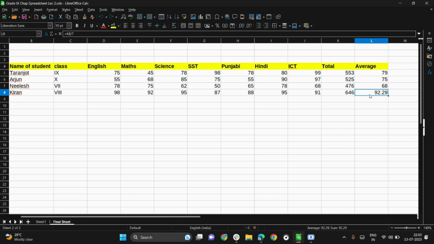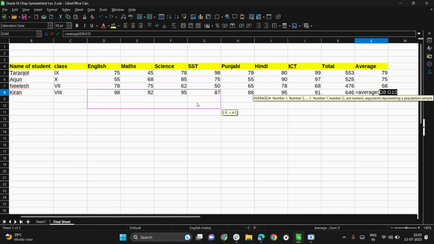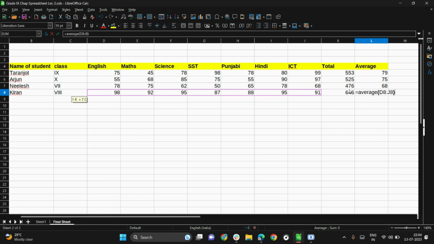Now let's perform the average function over here. Equals to, for average you have to completely type average, and then equal to, let's select the data for this. There you go. And then I'm going to close the bracket. Let's select it again. There you go. Make sure you don't select the total while finding the average, because you just need the marks, not the total. And there you go. You can see it has found the average for us, and that's how it works.